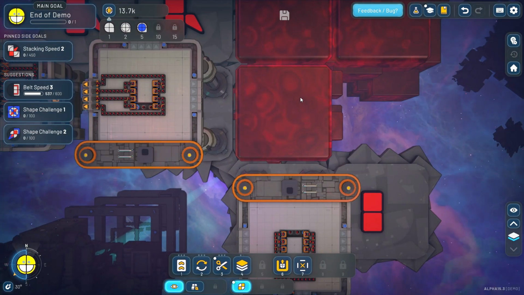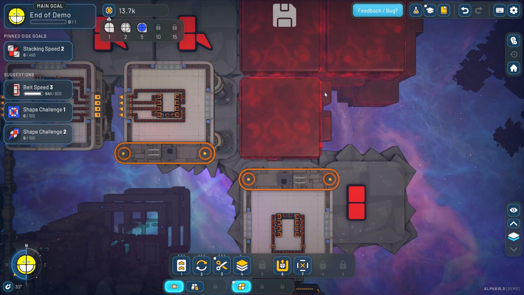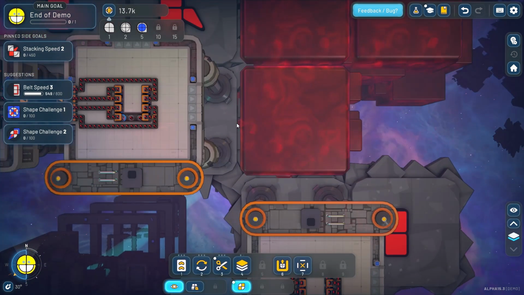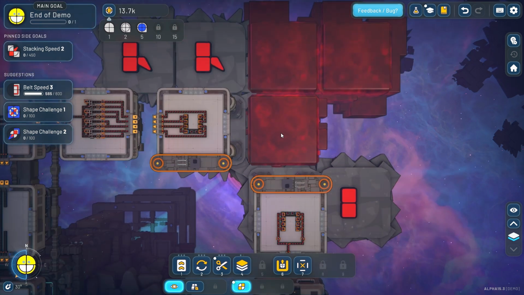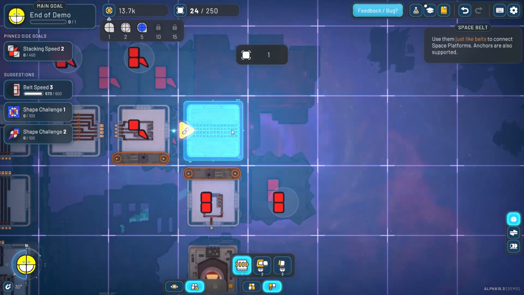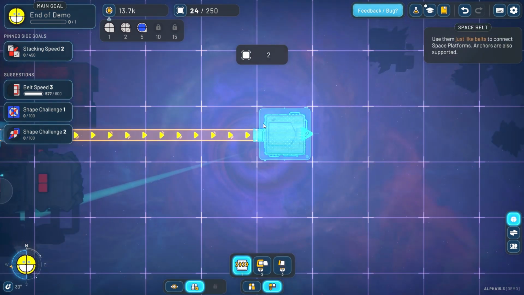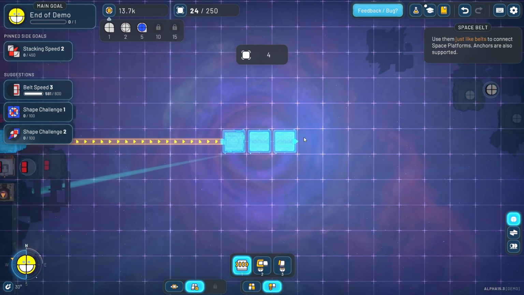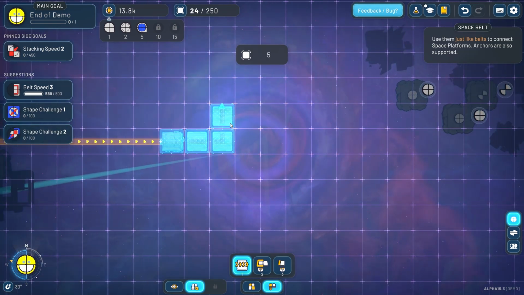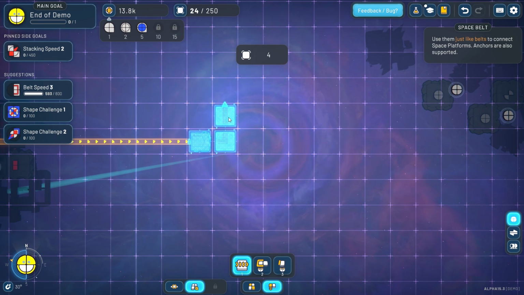And I think in a normal game, I'd maybe avoid going right over these color things because I'd want to farm them. Although, you know, in this starting area, it's not as important. So let's go back here. Get a space belt going. Yeah, we'll do a turn here.